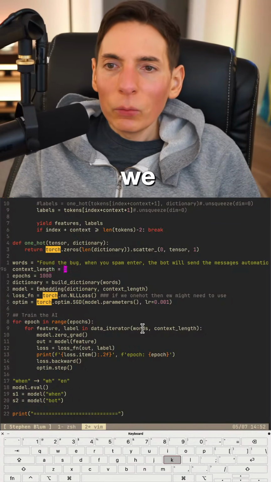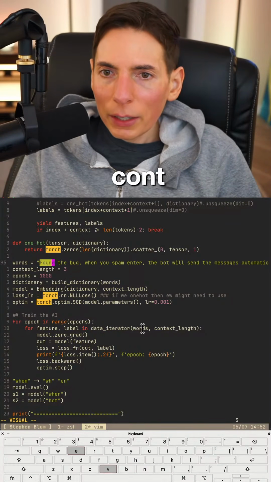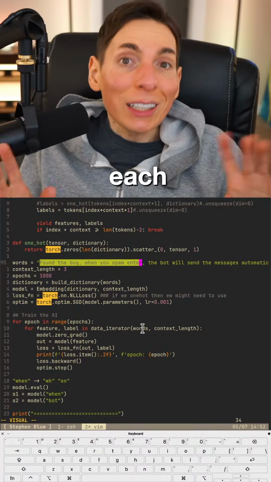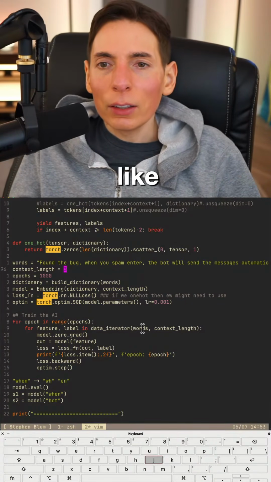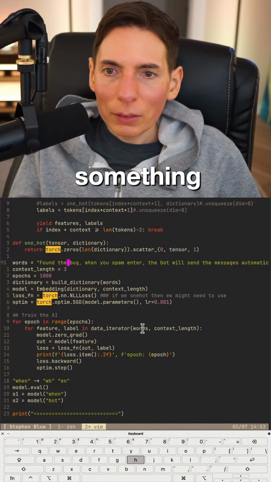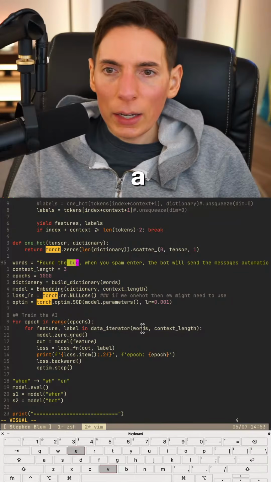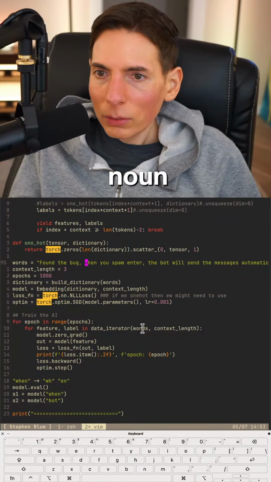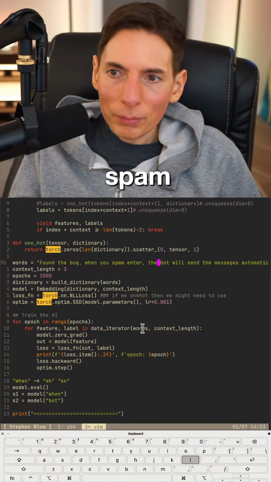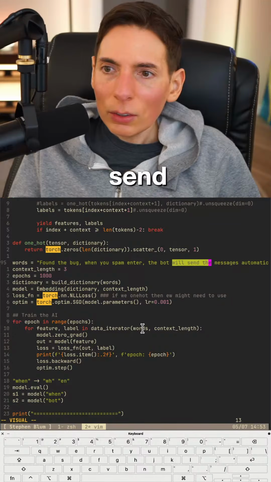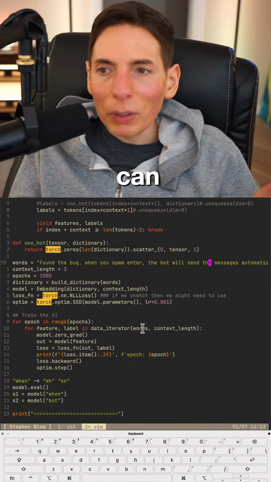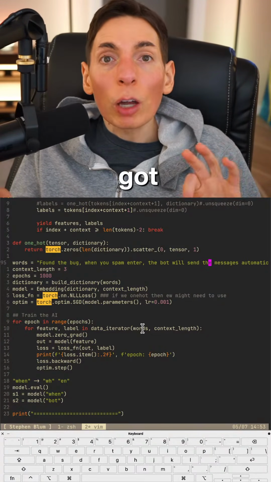So we need to provide enough context to provide meaning between each of the words. So things like you found something, you found a thing, which would be the bug, a noun. And then when you spam, we'll send, there's a whole bunch of different meanings that we can have there. And we can have different sizes now that we've got padding.